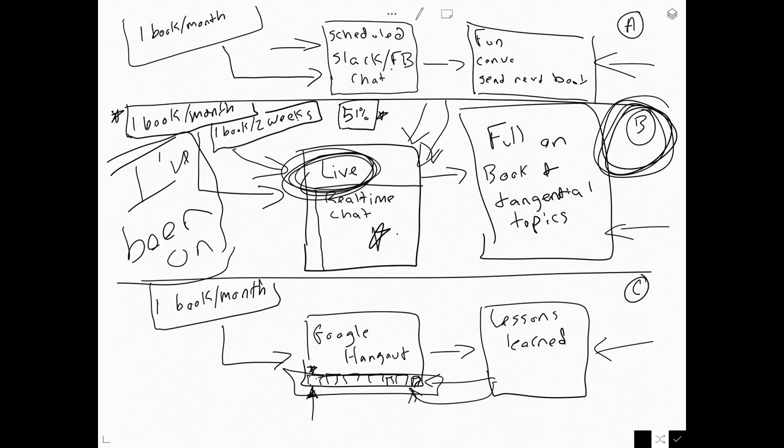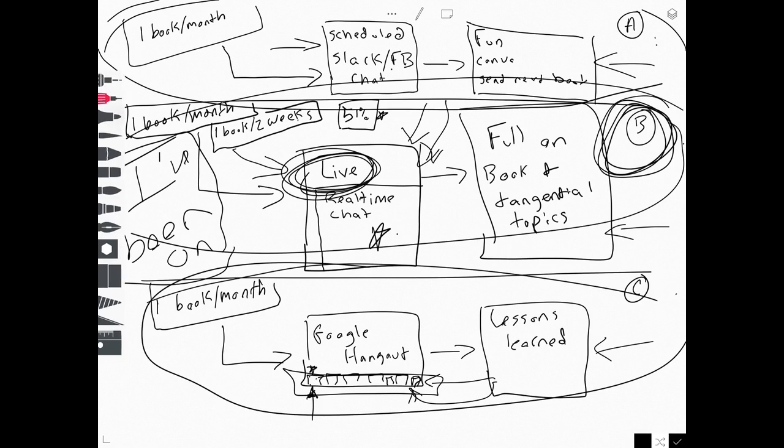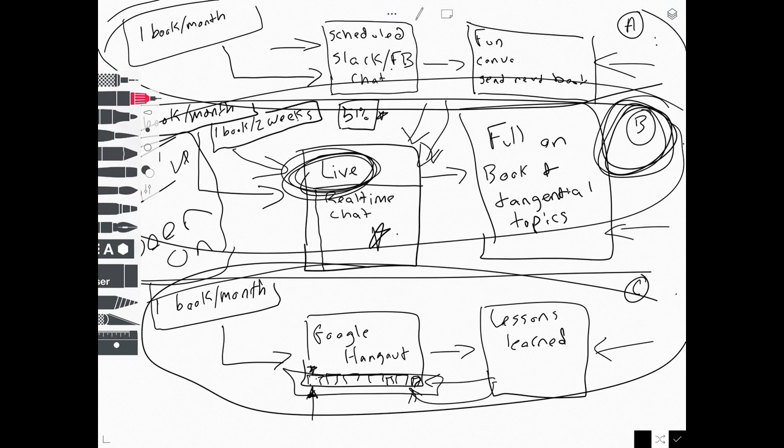Actually, no. I'm going to include a Typeform that has a choice, A, B, or C. I'm going to send you the Typeform in the email. Please watch the video, and then vote A, B, or C in the Typeform. So go ahead and click below to the Typeform right now and send in your vote. Which method do you like? C is the Google Hangout with the community. B is live book reviews with interactive chat. A is a more low stress Facebook group style book club. A, B, or C.